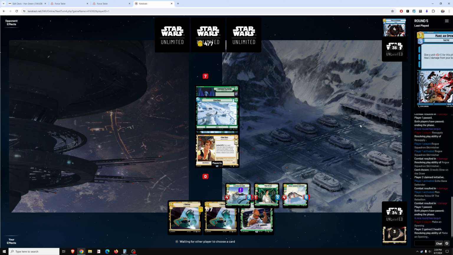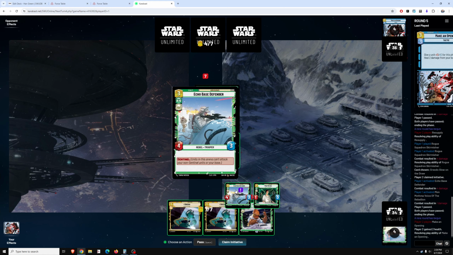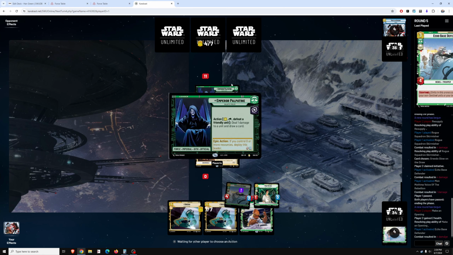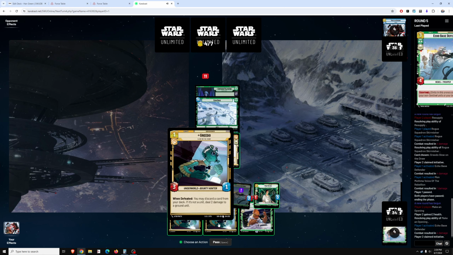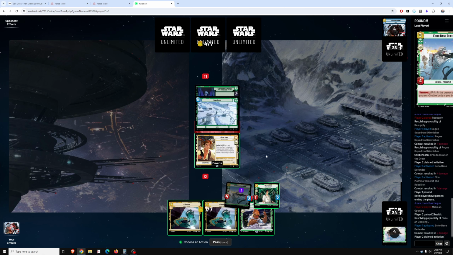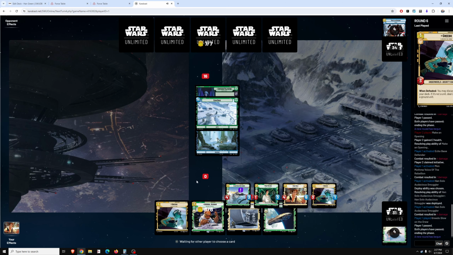He's gonna play Make an Opening. Probably on my skirmisher, yep. We'll get 4 more damage on his face, so he did heal for 2 with that. I don't know that I have anything else I want to play. If he already claimed the initiative, we can get some Han damage in here. And I'll play a Greedo as well, and then pass.